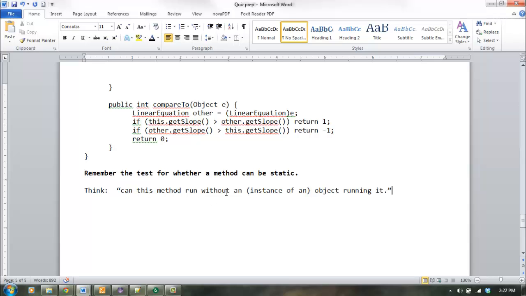One way that you can tell right away that it should not be static is if you use any instance variables of the object. If you're getting things or setting things from your object, it can't be static because you need the object in order to access its variables. If you're doing things with variables that don't feel like part of an individual object, they feel like general facts that all the objects might share in common, then it could be static.